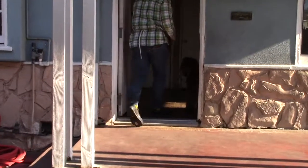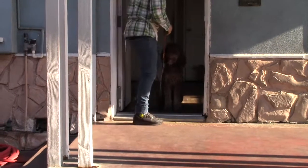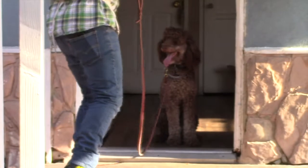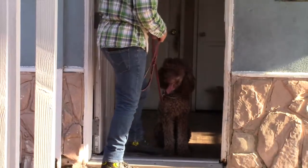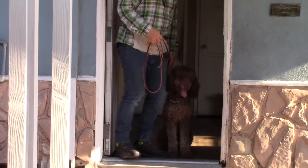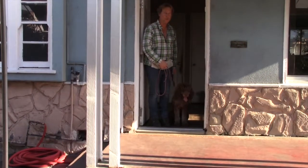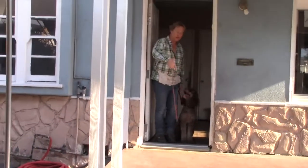You may not be able to see him, so I'm going to have him sit really close to the threshold. He's waiting. I step out. He waits there, never coming out after you. This is what makes this such a valuable exercise — he waits till you come back next to him. The message to him is he only goes through boundaries with you. If this door is open and you step out, he waits until you come back to get him.